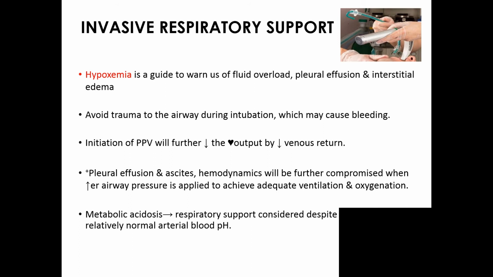Intubation strategies in a patient, for example in this patient who has dengue, they are usually at a maximal catecholamine drive. So in these patients, we may consider IV ketamine as an induction agent and also do consider using half the dose of induction, especially in patients presenting with shock. Initiation of a positive pressure ventilation will further reduce the cardiac output by reducing the venous return.